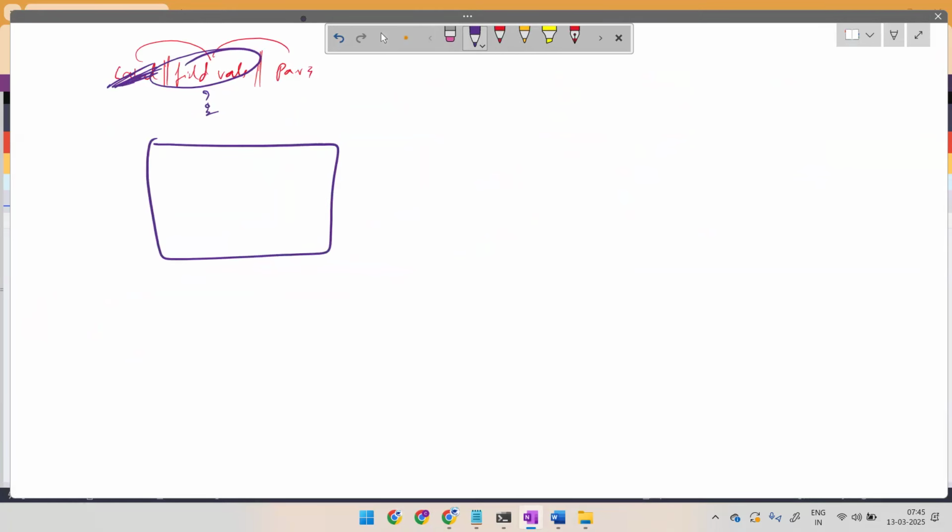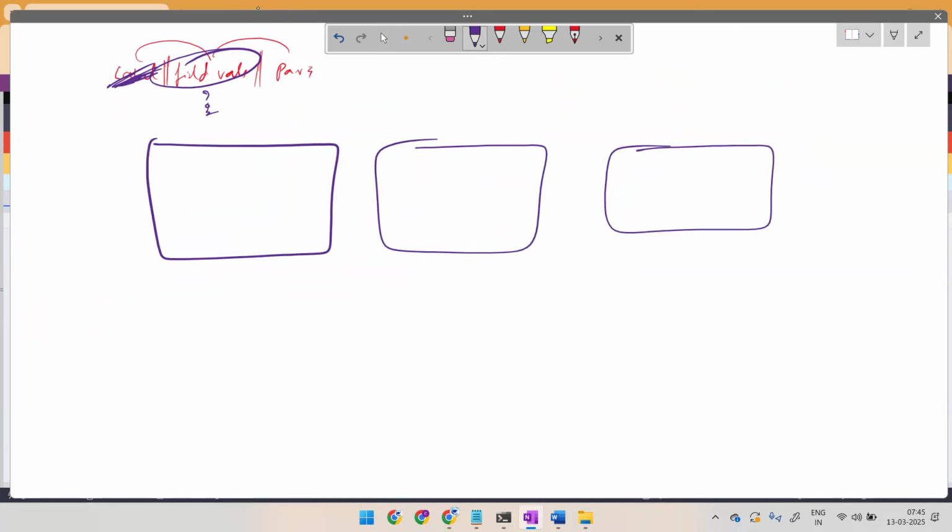consider if this is my screen 1, maybe screen 2, screen number 3. Maybe this is my credit card application, loans application, accounts application. Now we are designing this credit card application. I wanted to display welcome to HDFC Bank, and add some styles on top of it. So the text transformation should be uppercase, maybe color, or maybe strike through should be there. Whatever changes I'm trying to make using a label is not at all correct.